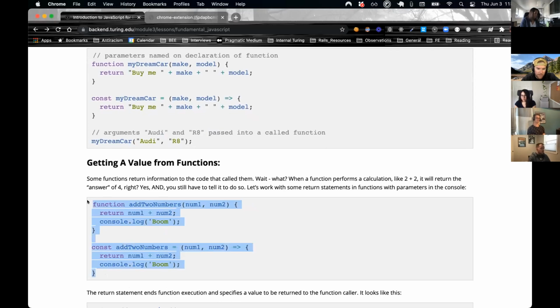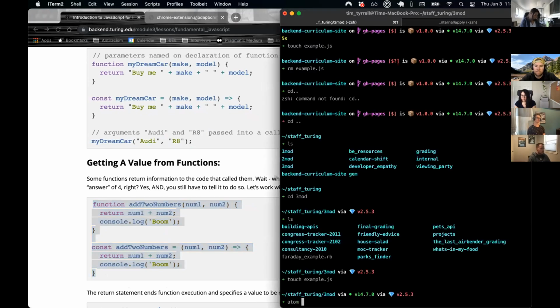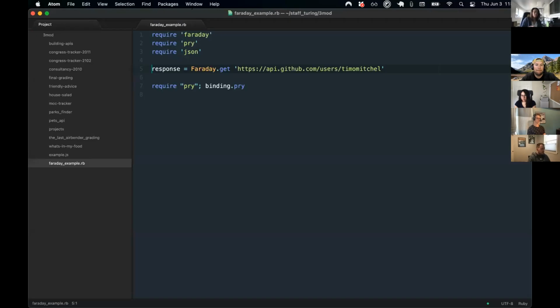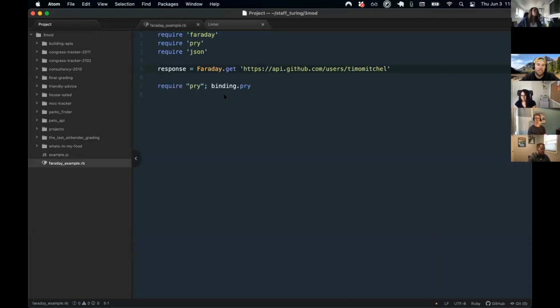So I've named my file with a .js extension.